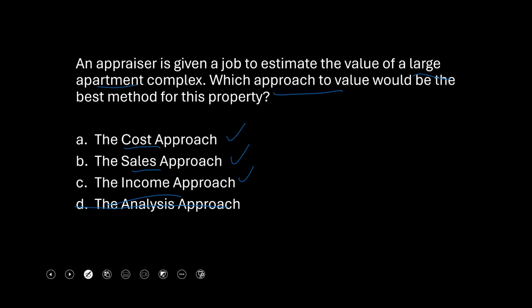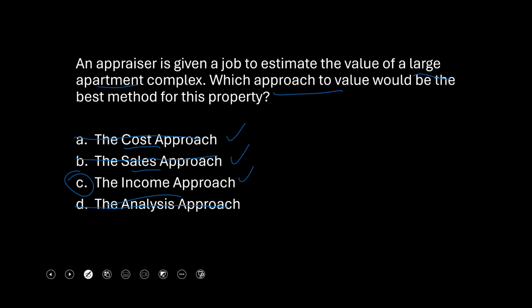Cost approach is for properties where we don't have a lot of comps or comparables. Special use buildings, museums, places of worship, schools, theaters, arenas, those types of places, we would use a cost approach. So this is out. Sales approach is best for residential, condos, two units, those types of things. So this again would be out, and that leaves us with income.